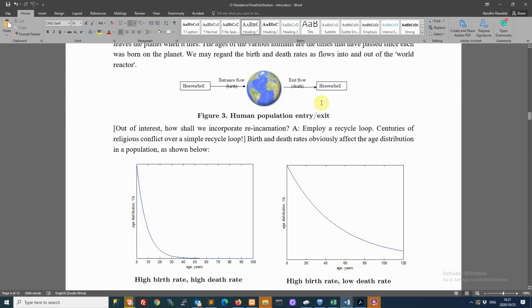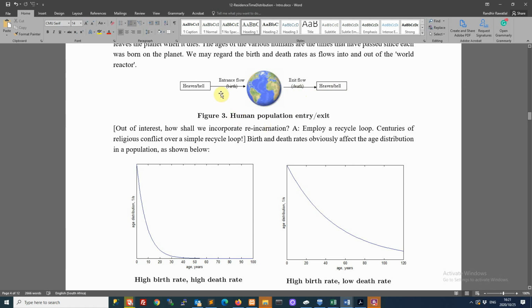You might be intrigued by these comments. So I used to say these things that there's a certain birth rate into the planet, and we can speculate about where those people come from. And then there's a certain exit flow from the Earth also. So there's a death rate that we can identify. And we can also speculate about where those people go as well, and what it is that's going, if anything is going anywhere. So I speak much more conservatively these days.